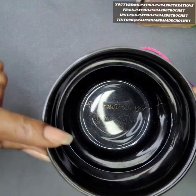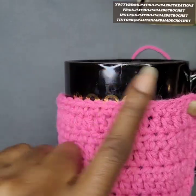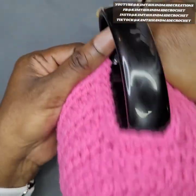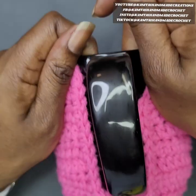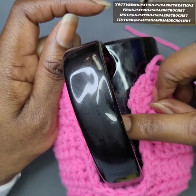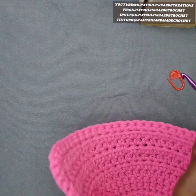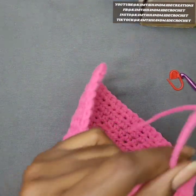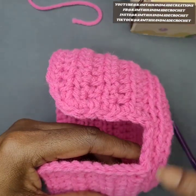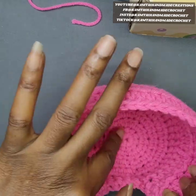If you want, you can keep going up a little bit higher. I'm going to stop here at this portion because it doesn't make sense to go all the way up to the top. When you're drinking your coffee, you don't want to put your lip onto your cup cozy and get it all wet. So you want to have enough room so that your lips can touch the cup and not mess up your cozy. So we're going to continue on with this here. I'm going to weave in these ends and I'll be back.